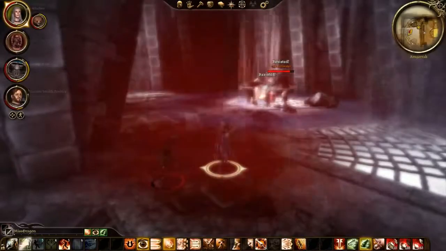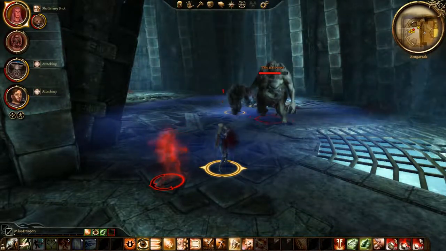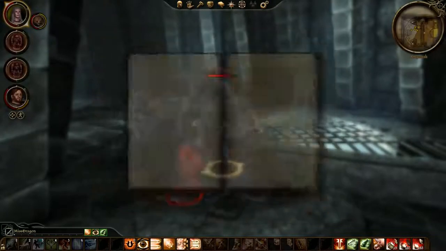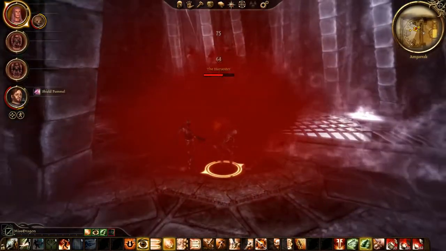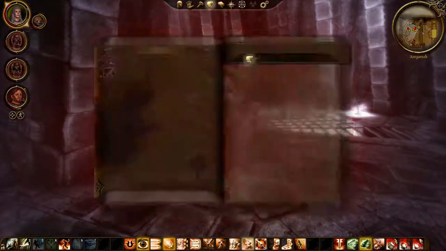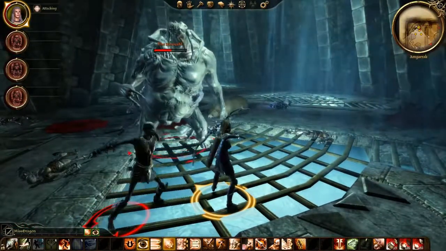He's already dead. Okay, so let's see here. So my golem's dead. Wonder if I shouldn't hit these switches. Why are you dead? I thought I told you to heal yourself. Okay. Well. Alright, so maybe I should be hitting the switch.